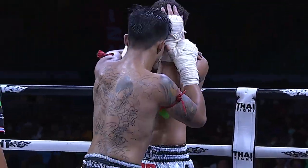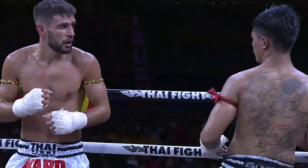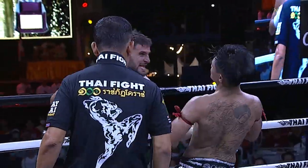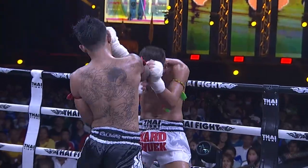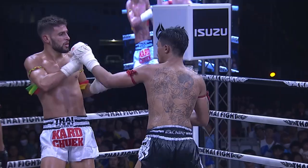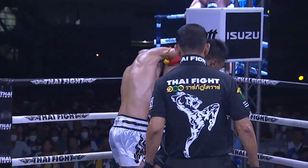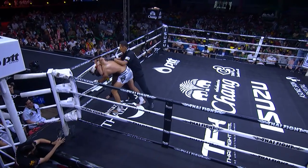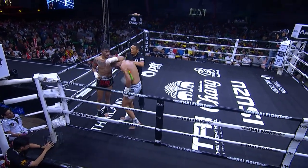Oh, good elbow! Just when I was about to say I want him to attack, he did that. Beautiful elbow placed by Kassem. And again with that left hook. He's thrown that left hook a few times, just as Saensuek gets close. Big body shot there from Kassem, and a return by Saensuek. Guess he sees his pathway to victory as doing that.